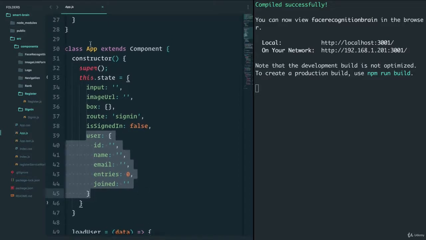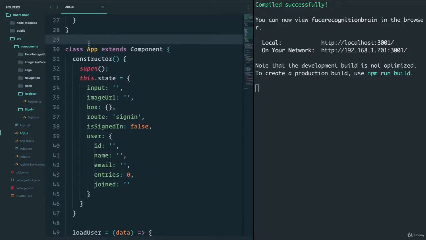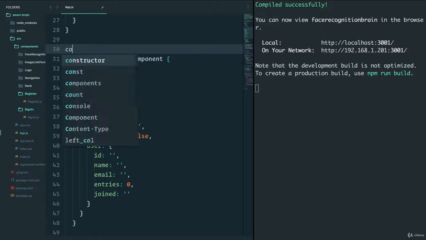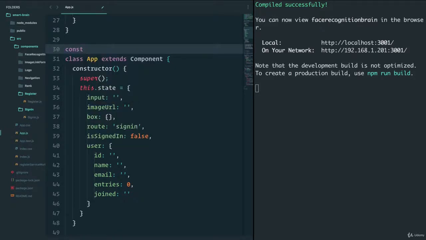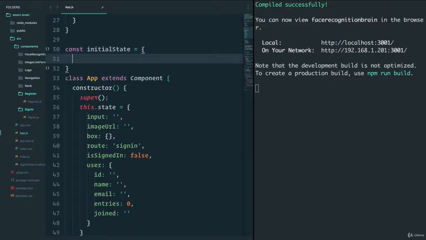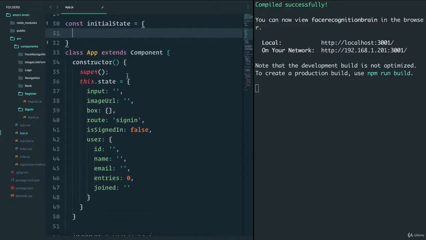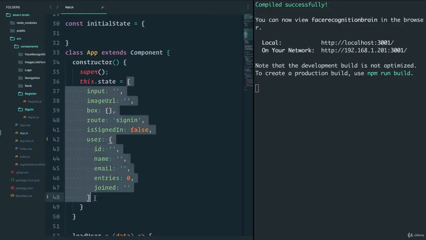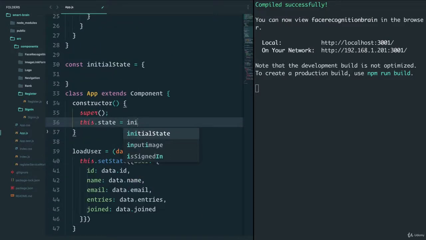So we can do something interesting here. We can just create an initial state. So outside of the app, we'll call it initial state. And this initial state will have this entire object, so that this.state will be initial state.